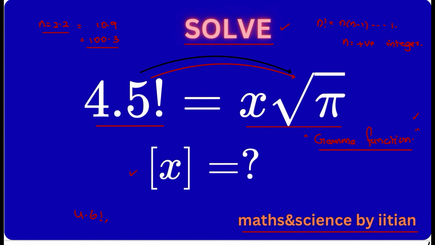And also, for your understanding, I have already discussed the Stirling's approximation in my previous videos. That is an approximation for this gamma function. Gamma function is a definite integral. You should have some knowledge about integration, definite integral and calculus to understand this concept. Let's delve into the problem.